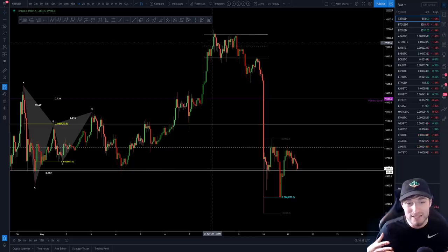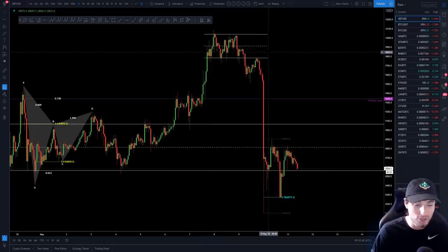Okay, so at 10k we briefly broke above 10k. You got your trap longs from people trying to buy the breakout of 10,000, people expecting continuation, which obviously didn't happen. You then also have people that are taking profits from lower down. 10k, big psychological number, and then you obviously have people taking shorts at this 10k region, at the very least expecting a pullback.